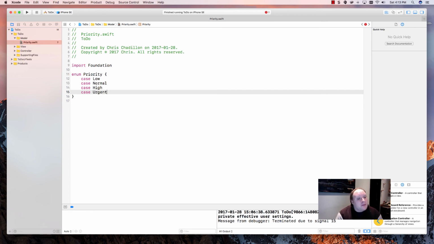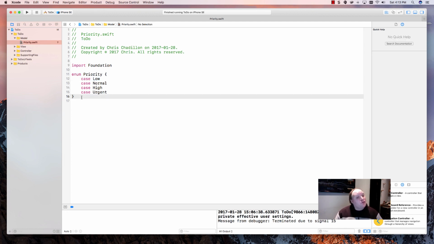Now, in general, enums have no external meaning. In other words, you can't send them out to the world and they would look right. So I want sometimes to show the priorities maybe in a label or a text box.